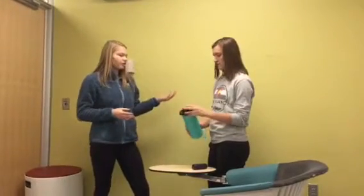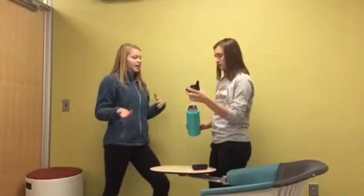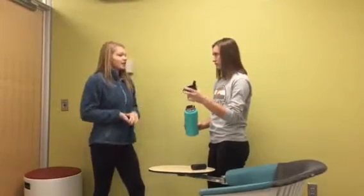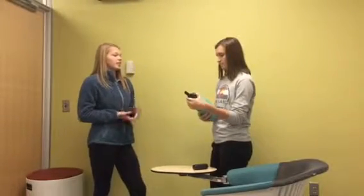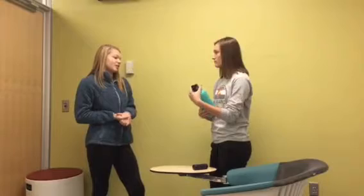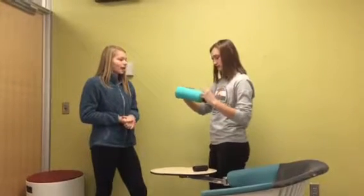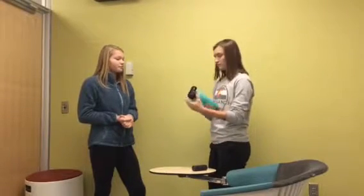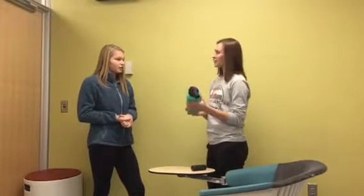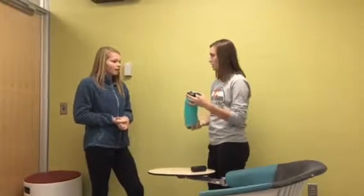A lot of people have Hydro Flasks right now, so if you're worried about someone else taking yours, it's a great option to customize them. You can even put two colors together, or I know it's a trend to put stickers on it, which also helps you customize it whichever way you want. I really like it. Awesome. Do you know what color you're looking for? I really like the color orange, but if this is the only color you have, it'd be fine.